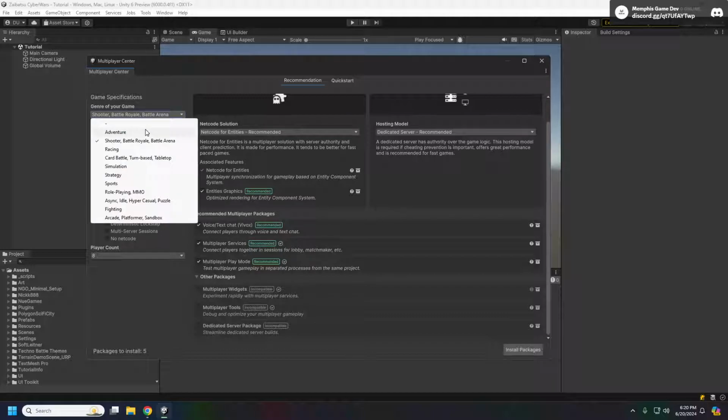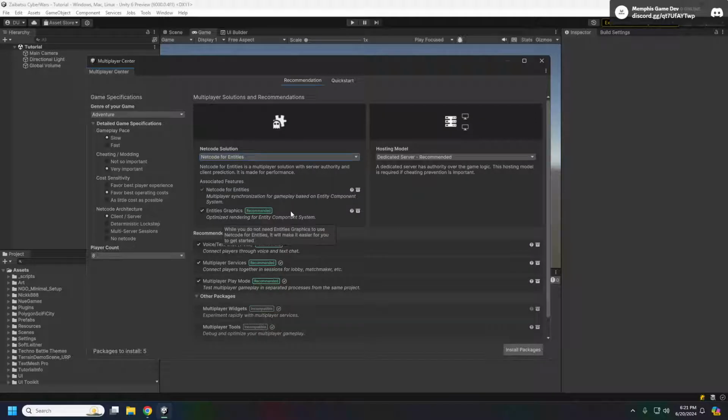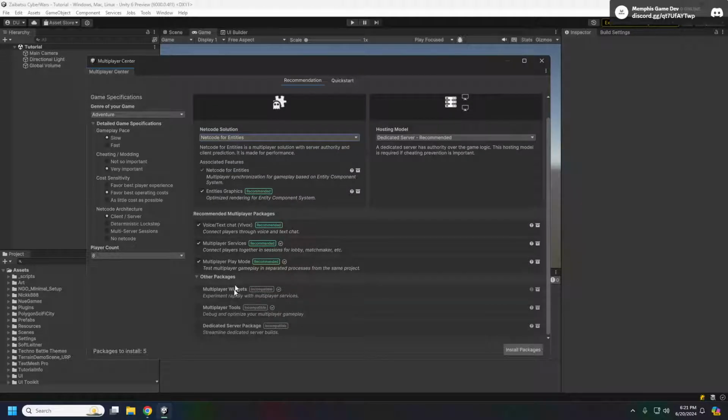If you're doing, say, a co-op survival game with a lower player count, something like Valheim with 8 players max, then Netcode for GameObjects is really good for this, and it also has your other services that can work with the GameObject side of it. You can just go in here and switch things up. So if you still want to use Entities, it will let you do that.